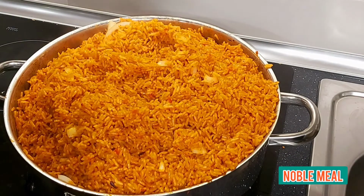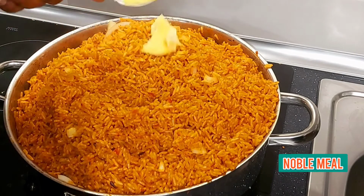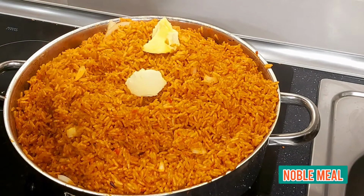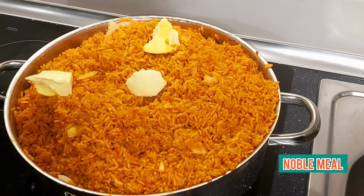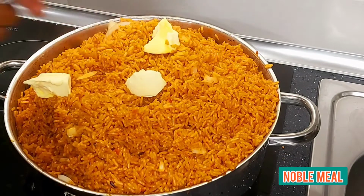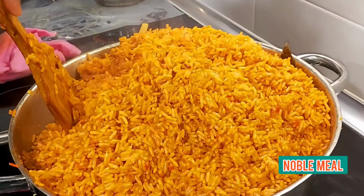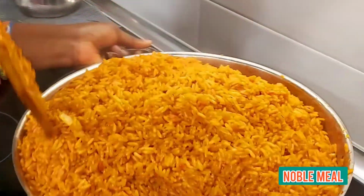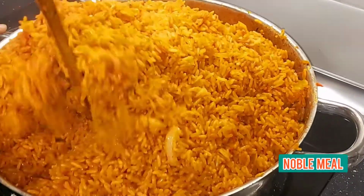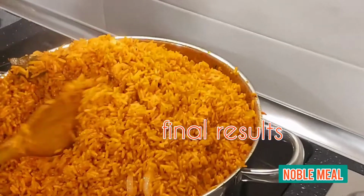Then after I must have turned it, I want to use the butter. Yeah, I want to use the butter as well to turn the rice again. Then after I must have used the butter to turn the rice, the rice is ready to eat. Now look at it. This is how it looks. This is so yummy. You have to try this step by step. It's very easy, it's not hard.